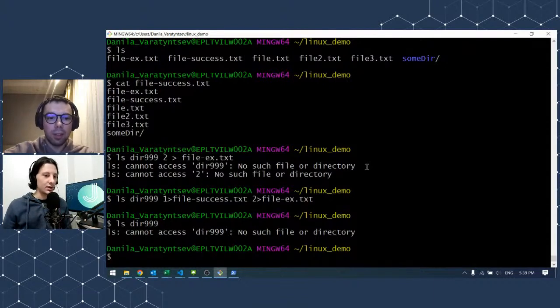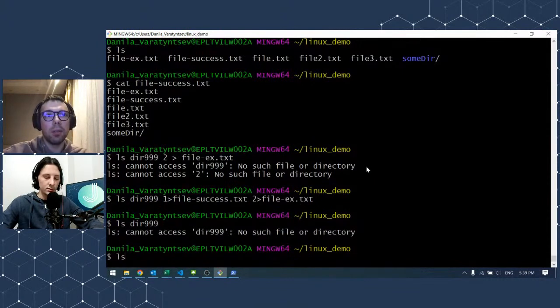Okay, what next? Let's work with some filtering with pipes. Try to write ls, pipe, then grep, and .txt, let it be.